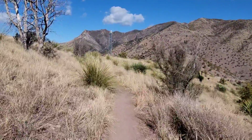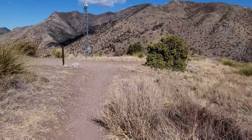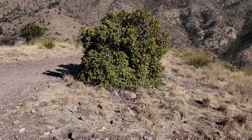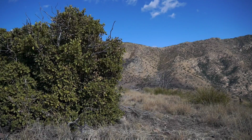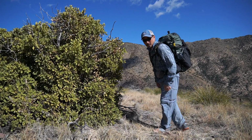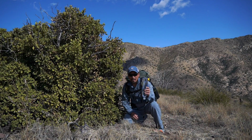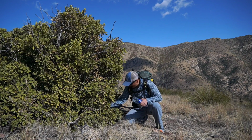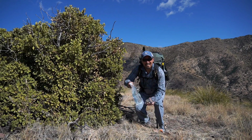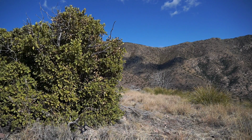Here it comes. Here's the bush. Moment of truth. What do you think? Here it is. Wind's going to pick up. We're going to see the west side. Here's the bush. Will it have survived? There you go. Moment of truth. They're there. Smart water bottle. Completely thawed out. Not frozen at all. Platypus bottle. Not frozen at all. Perfect. Got 3 liters. Now I gotta drink some of this.